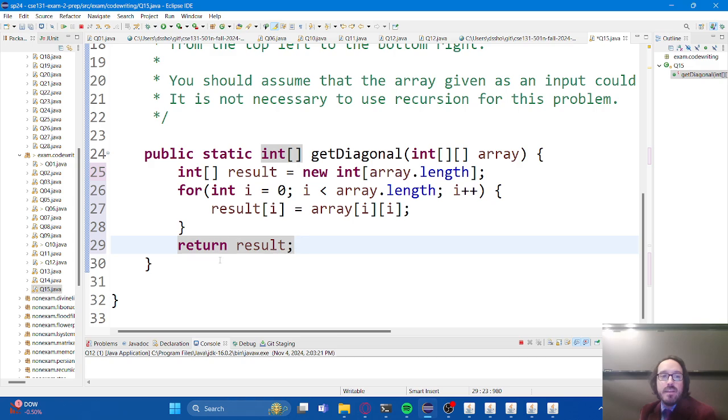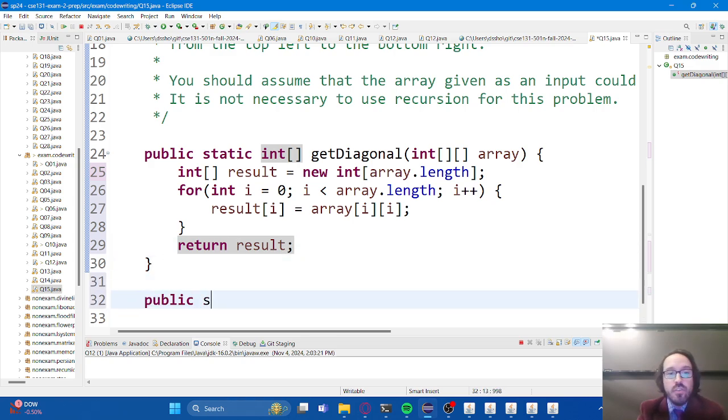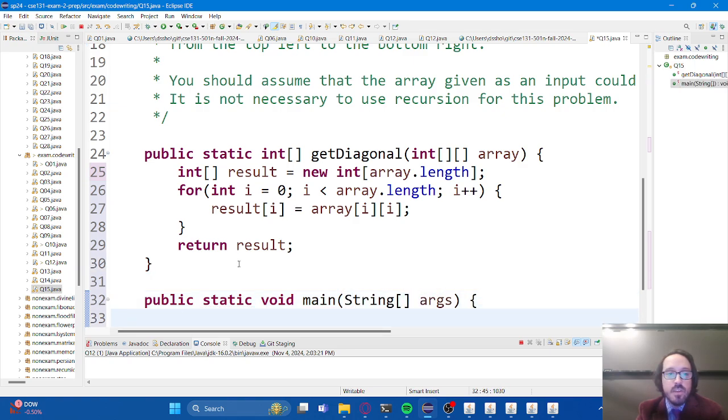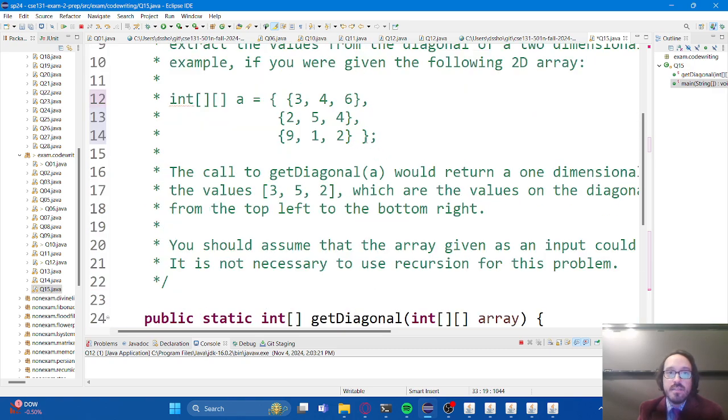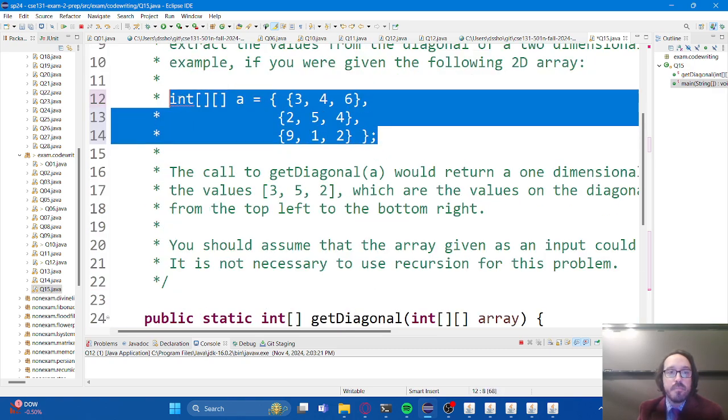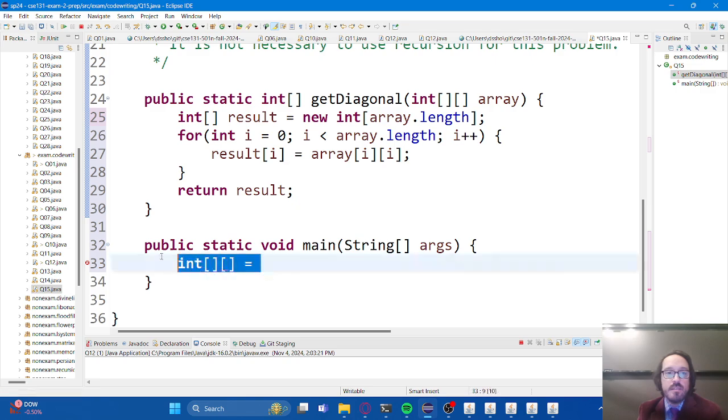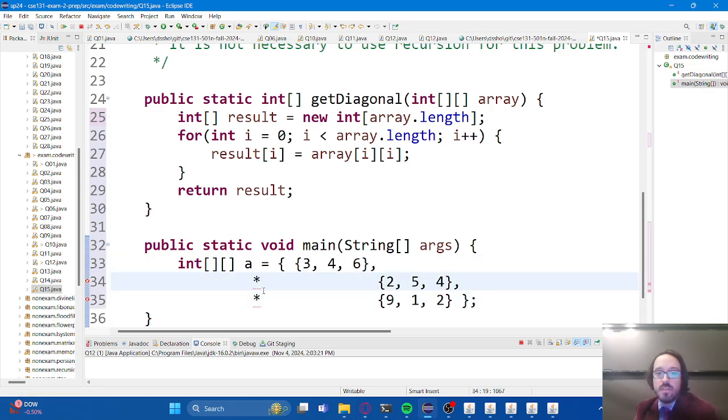I actually didn't give you any code to test here, but that's okay. You could certainly write a little main method down here. To test this, you would just need to call your method. You would need to make the two-dimensional array first. So let me do that real quick. I can actually copy this, without the stars.